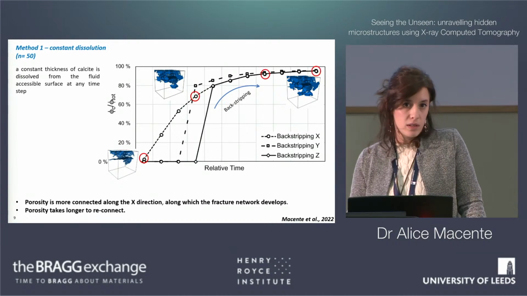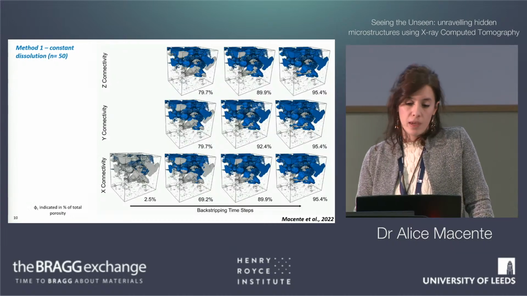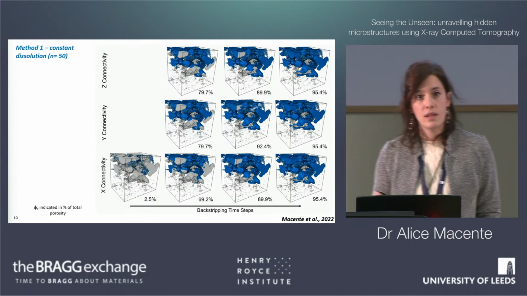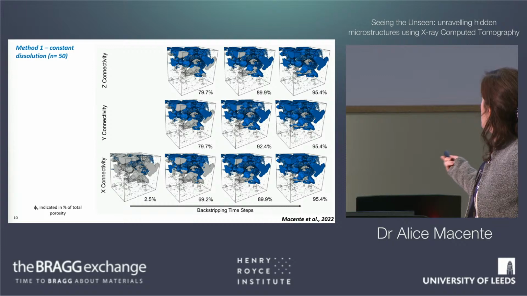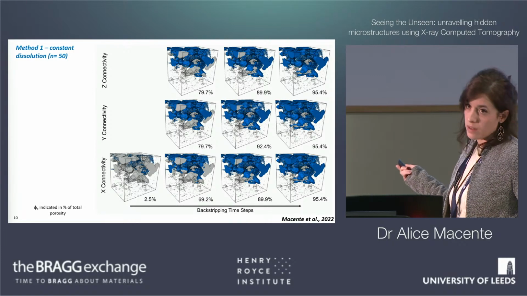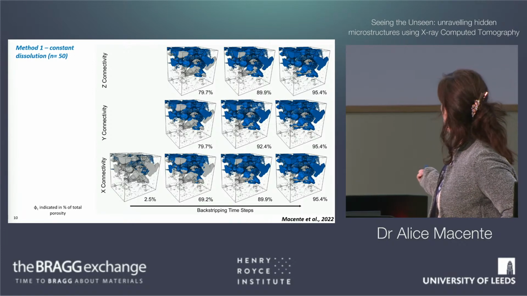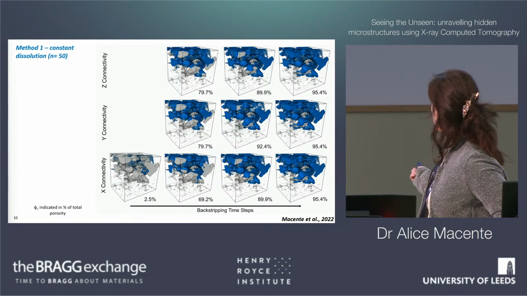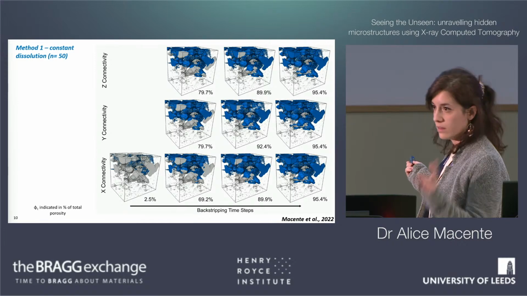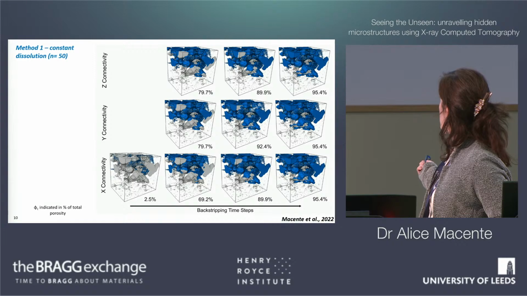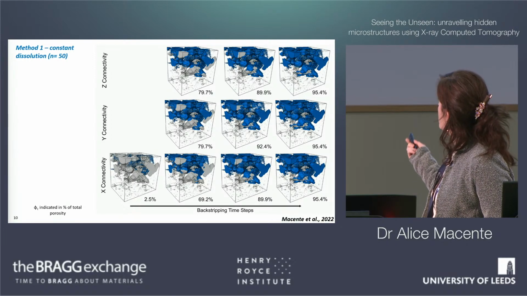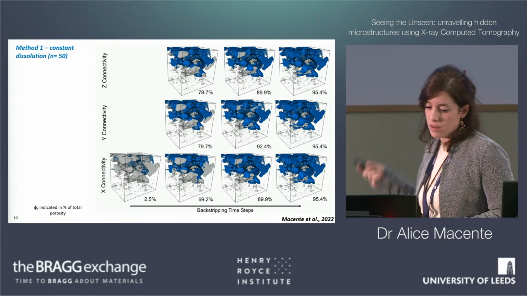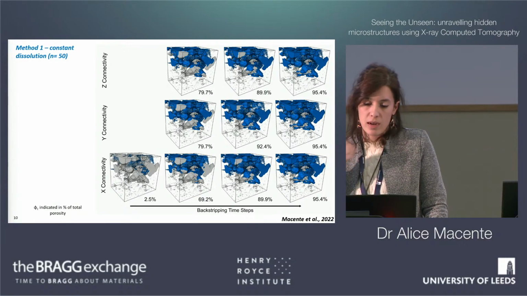If we have a look at these 4 time steps, we can look at the 3D geometry of these voids. So for example, in the x direction, the percentage of connectivity greatly increases when we start filling in blue, essentially reconnecting the voids over time. Whereas the other two directions start disconnected, and then eventually they will reconnect.